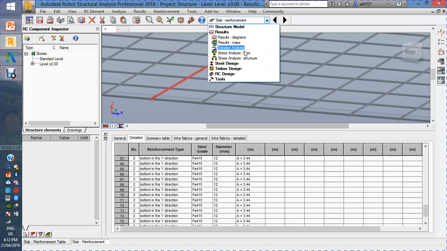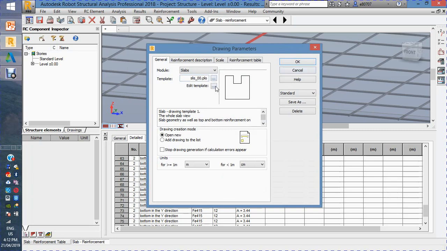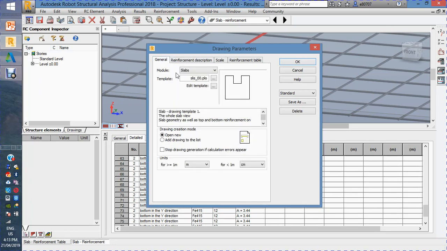Going back in drawings, spacing, slab drawing.